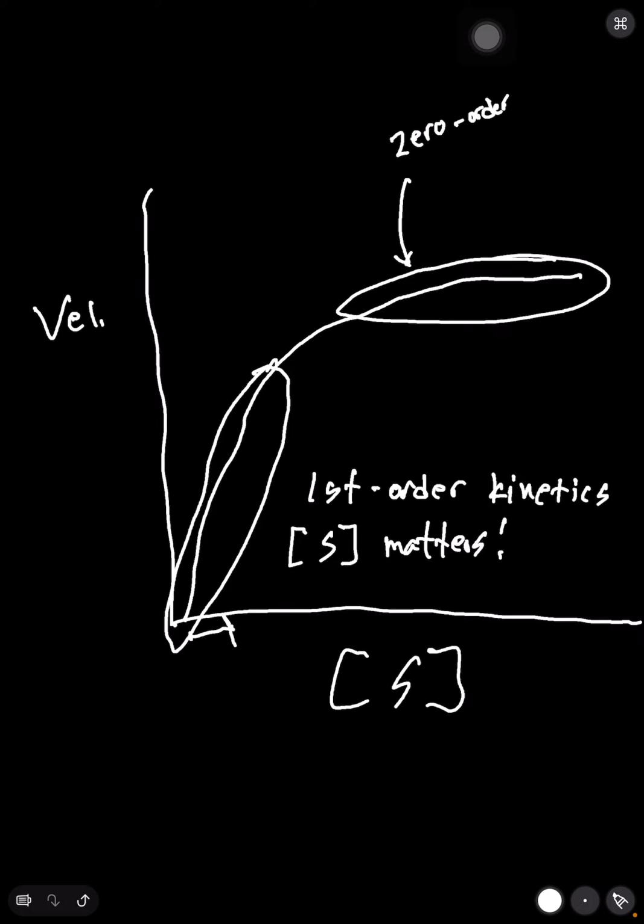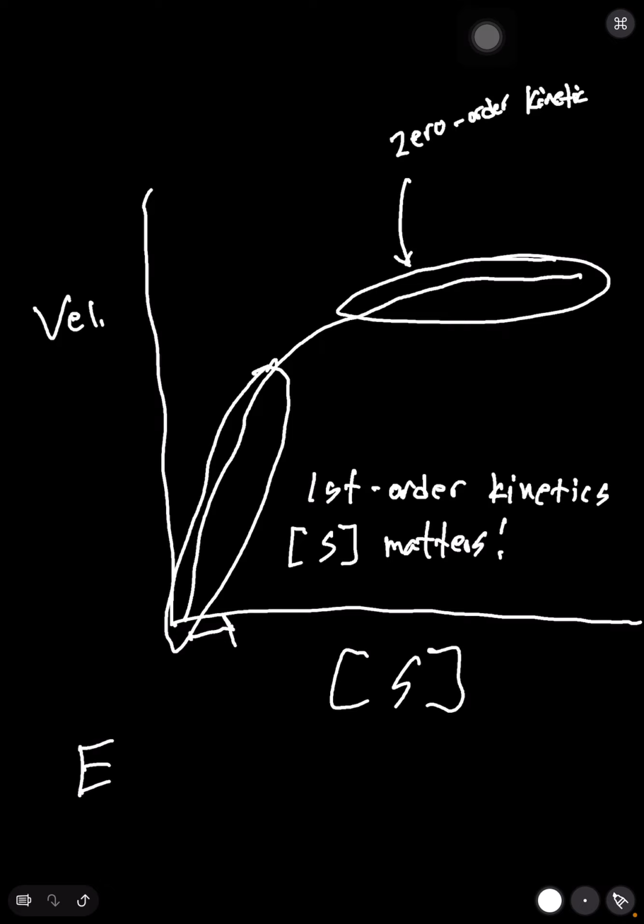However, once this starts to level out, then this part tends to exhibit zero order kinetics. So, once it reaches this point, we could keep dumping more substrate in. It's not going to help us out any. It's not going to make the reaction go any faster because basically the system is at equilibrium. You've reached something called a steady state. And I mentioned this in the PowerPoint.